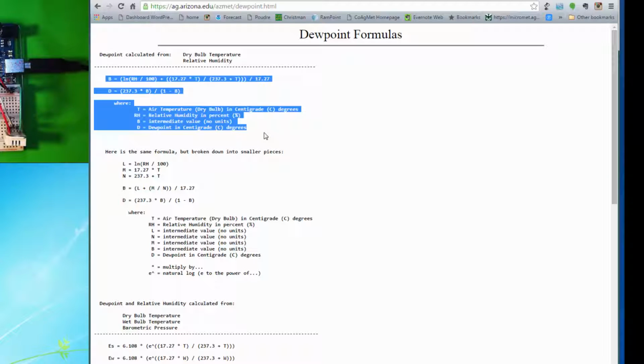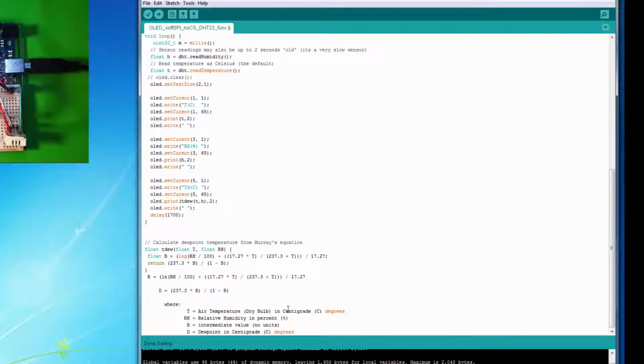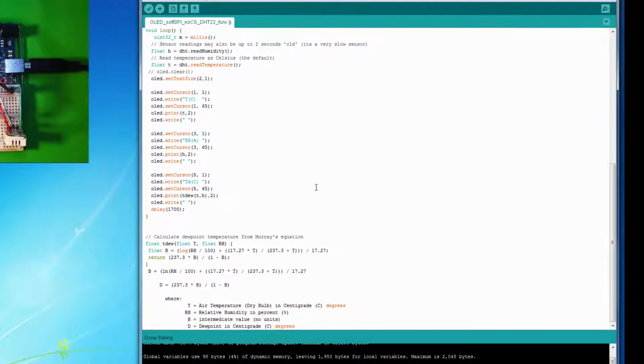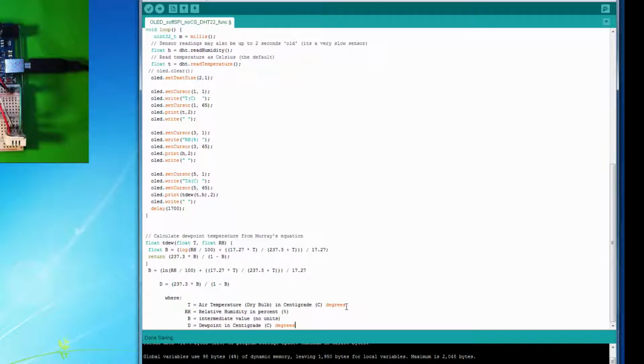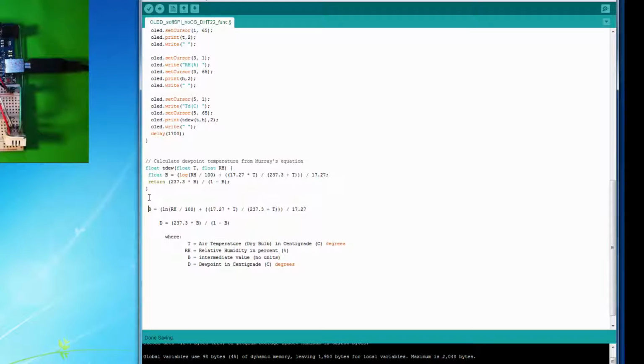Let's just copy this for grins and compare it over here to the actual function that I wrote. So here's the function. Let's just paste this in our program temporarily. So here's my function. This is how you define functions, and we're going to do this a lot. This is after the main loop. Recall this is just our comments down here.